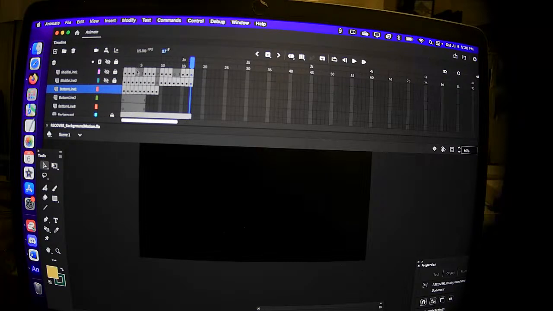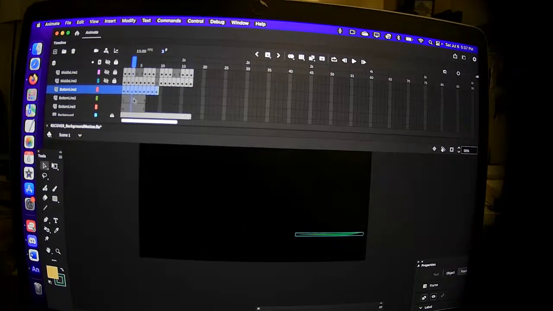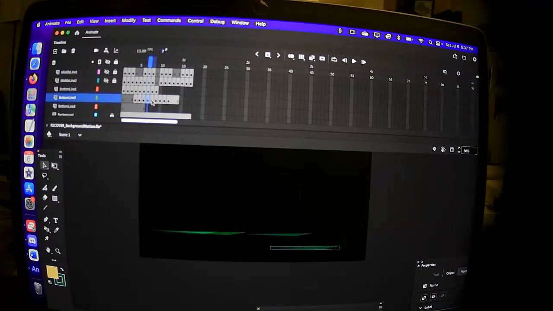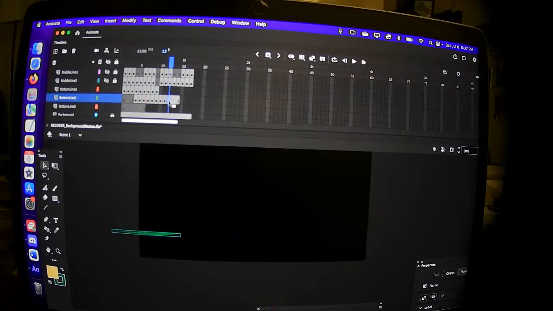What I'm going to try to do is cheat. I'm going to take this entire row, paste it down here, and then just move the location. See how that looks, one after the other.